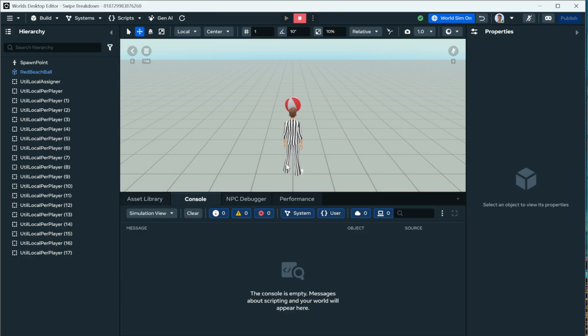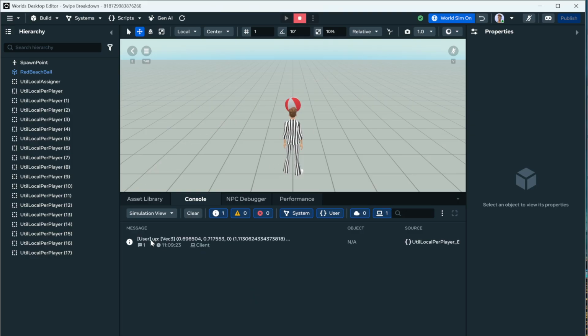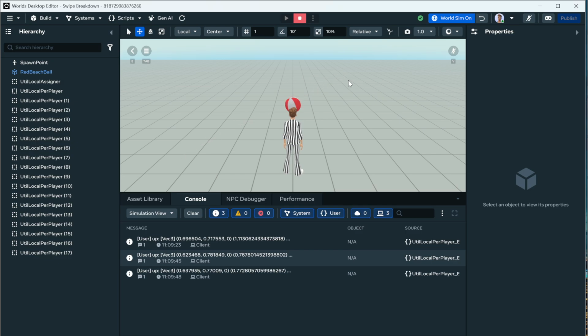Now we're going to do a swipe, and we can see that that registered as up. It also registered as having a distance of 1.11. It represented a direction of 0.69, 0.71. That sounds fair enough. That's like a diagonal. 0.707, I think, would be a perfect diagonal, right? So that's almost perfect. Why can't I remember the exact number? Anyway, this is pretty close to what I would expect.